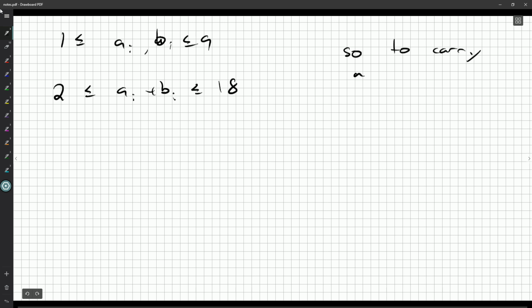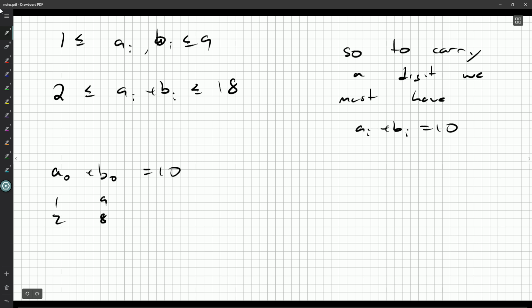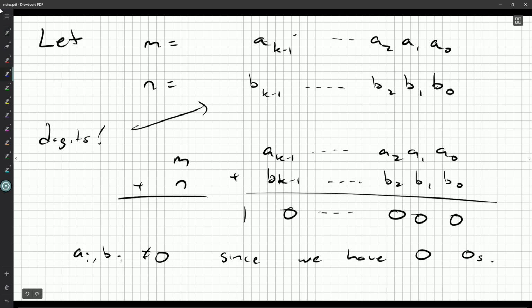So to get a 0, we must have Ai plus Bi equal 10. So that tells me A0 plus B0 must be equal to 10. Now there's going to be lots of options that do that, but that does mean that then we get this 0 down here, and then we carry a 1. And so then carrying that 1 plus A1 plus B1 must be, well, it can't be 0, and it won't be enough to be 20.